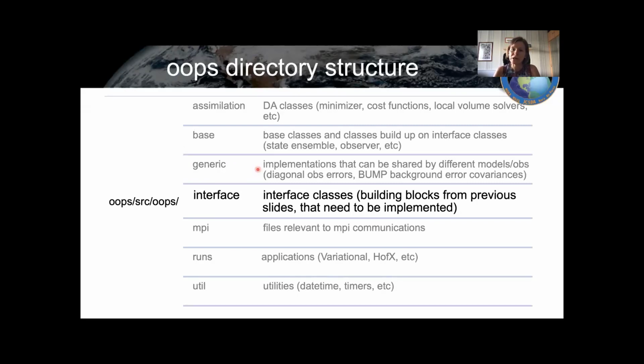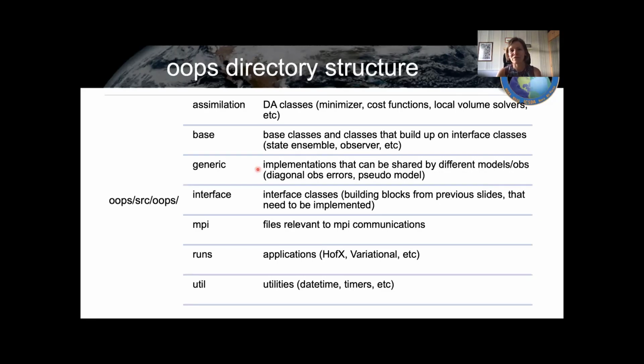So you could find more information or see what other interface classes there are in OOPS by going to this directory, oops source oops interface, and basically everything that is in that directory is going to be the interface classes that ultimately need to be implemented to run everything in JEDI. Not all of those have to be implemented, not all of the methods on those classes have to be implemented for a particular application. It depends on the application, what methods are used there. But this gives you the wide overview of everything that needs to be implemented to run everything. And I just wanted to give you kind of a map of where to find what inside OOPS.